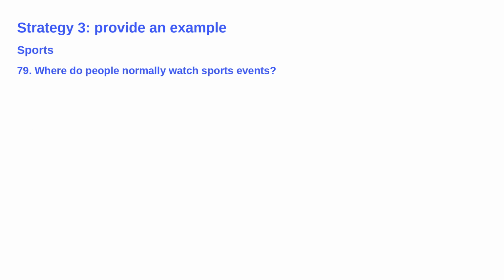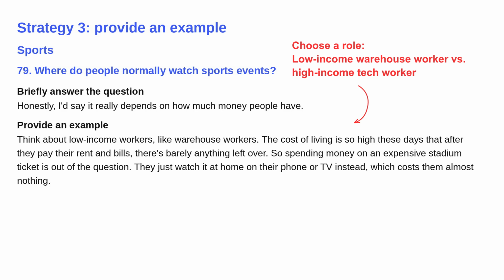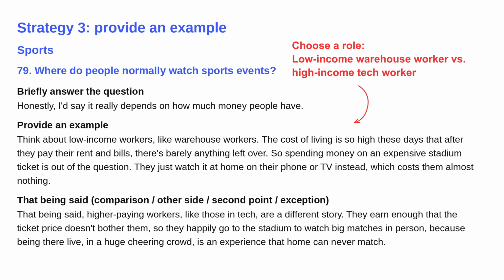Where do people normally watch sports events? Honestly, I'd say it really depends on how much money people have. Think about low-income workers, like warehouse workers. The cost of living is so high these days that after they pay their rent and bills, there's barely anything left over. So spending money on an expensive stadium ticket is out of the question. They just watch it at home on their phone or TV instead, which costs them almost nothing.